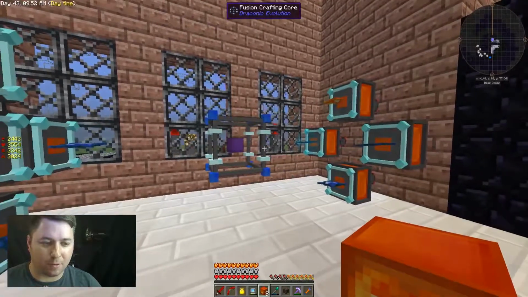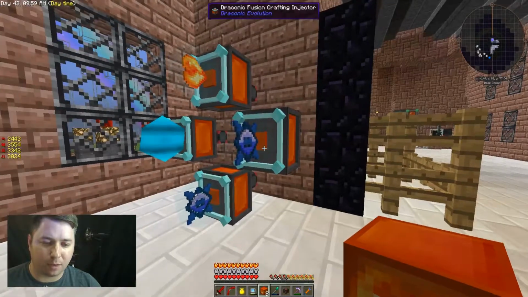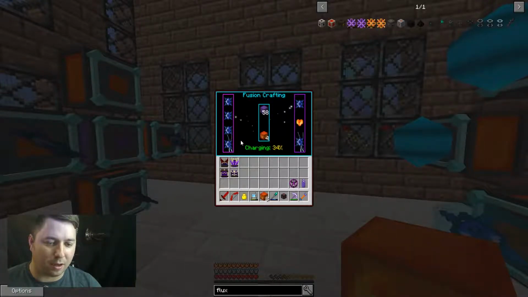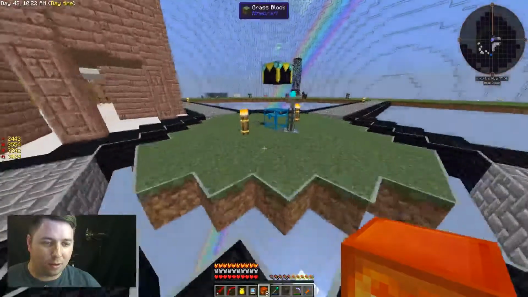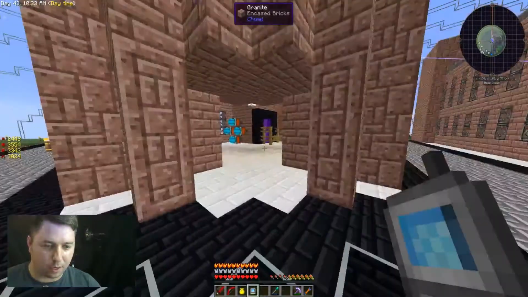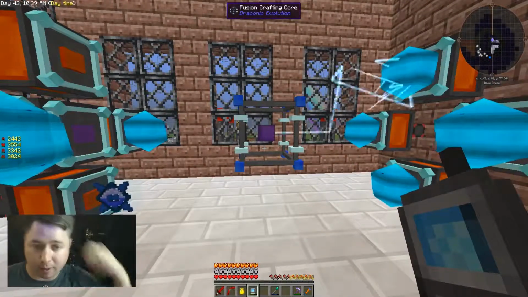So if you didn't notice, I did put stacks in on each crafting injector. There was a stack of 11 of everything that I put down, and then I put the stack of this in there, and I don't have to constantly place it in now. It's all there, and all I gotta do is just remove what I'm crafting and then restart it, and it goes. So that's how that all works. And I'm going to continue making these Awakened Draconium blocks, so I will be back when it's all done.